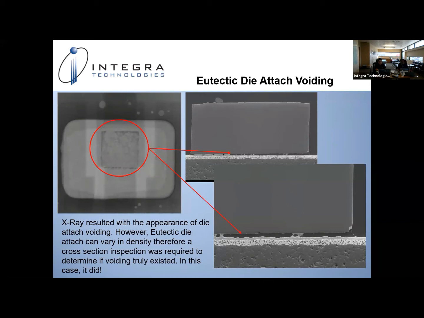We decided to go ahead and cross-section this device and get some good eyes on what we're seeing. What the cross-section revealed is that we did have good die attach on the left-hand side of the silicon die, but on the right side, we see a lot of voiding. At this point, EDS is done to see if that's our epoxy that went through, if it's an epoxy-rich area that's lacking silicon and gold. But you can see they don't have as good an attach as they would have hoped.